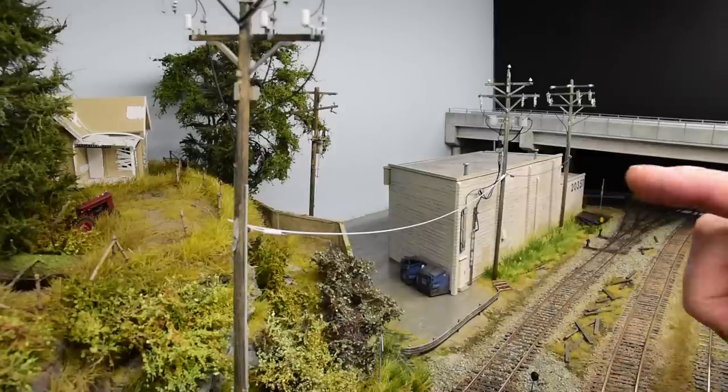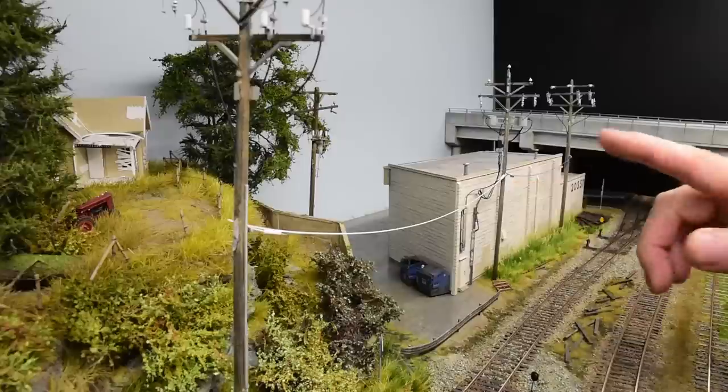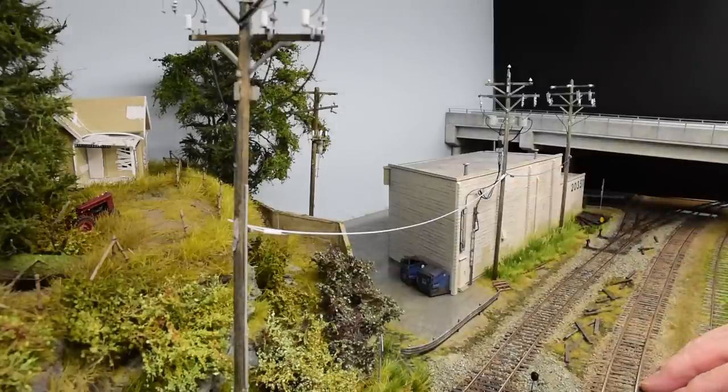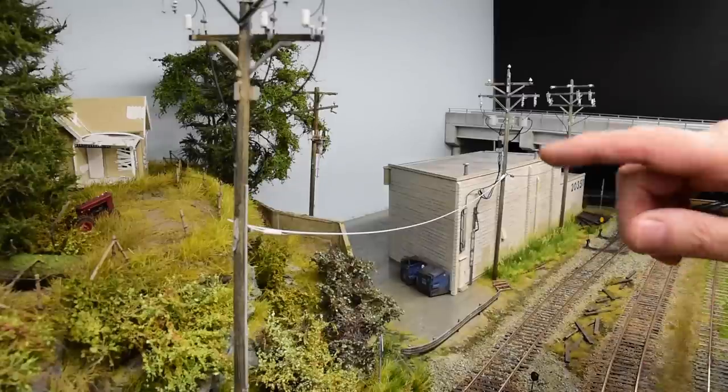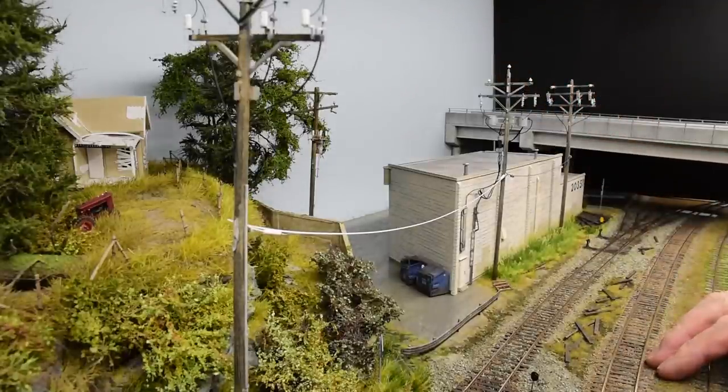So I just want to talk to you about power lines here quick. People have mentioned in the past, and I get that, it's a great idea. There's no doubt about that. Except for me, if I can't model them correctly, at least to a believable sense of what power lines really look like, then I'm not going to bother, right? You know how you can run thread, but the problem is if it's taut, lines don't look like that.